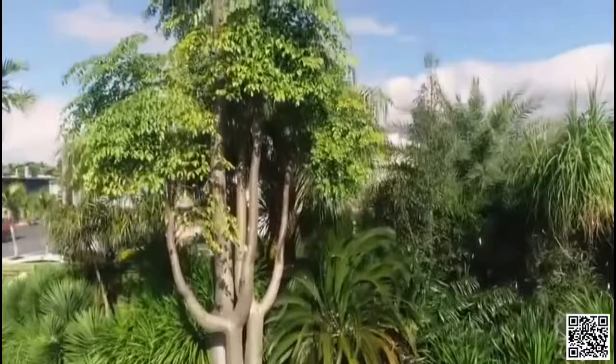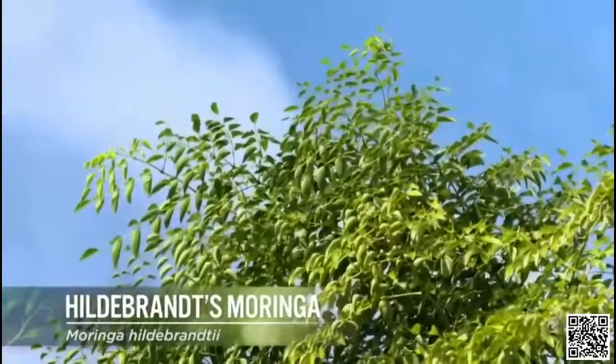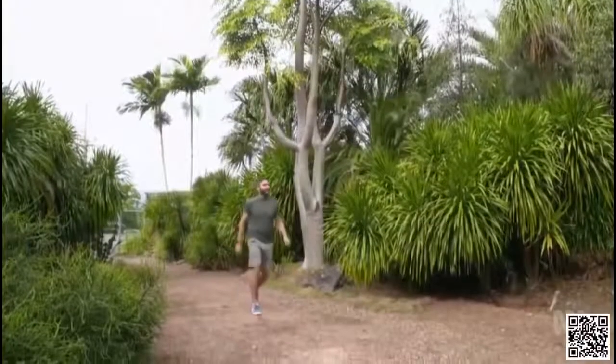These are brandii, and they are from Madagascar, and they're actually extinct in the wild. The most impressive thing about these guys is the fact that 5 years ago there were only seedlings. So in the last 5 years they've grown this much. They're bottle trees, so they absorb as much water as they possibly can for them to survive the dry season. In Cairns, they get water all year round, which means that they can continue to grow. So this is the reason why we have them so big so soon. Most people's gardens now are too small to have these in, but if you have a lot of land, then it would be amazing to have these plants in your garden.